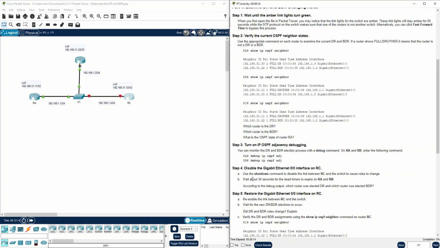Okay. And according to the debug output, which router was elected DR and which router was elected BDR? This is DR and RA is BDR, backup designated router.